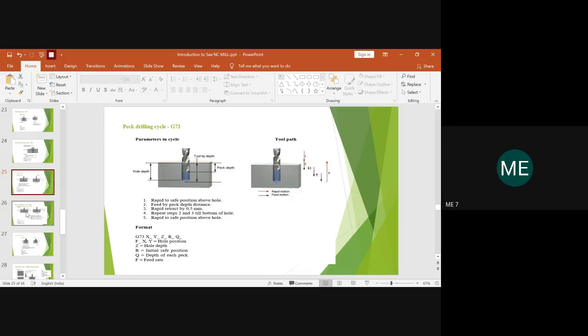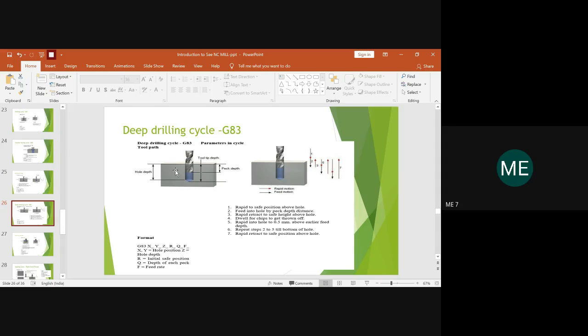But if you are going for a deep drilling cycle, then there is a chance for the chips to come out. So you cannot make the tool continuously move in and out and do the deep drilling. You should wait for some period of time. And hence you will assign some dwell time so that the chips are thrown out. Okay, so once the dwell time is over, then again you will send the rapid motion. You can see there is a dwell time for the fourth one, there is no direction. It is just the dwell time where the tool will not be performing any operation. Some period is kept lagging so that the chips, if anything is there, will be moved out.